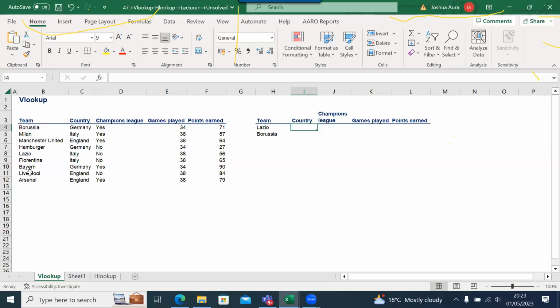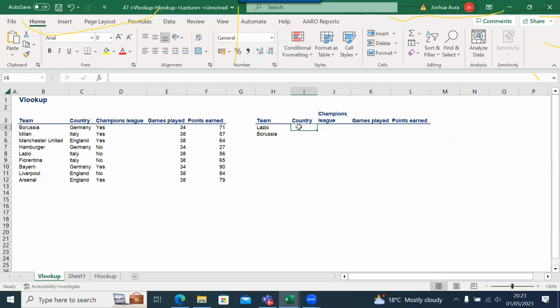So you've been given teams here which are arranged vertically. Most of the tables are arranged vertically. If they're arranged vertically like this, and somebody comes and tells me, "I just want you to extract information of a team called Lazio," then I'll simply type the same table here, the headers like that. So what do you want? You want Lazio. Lazio is part of a column, part of this vertical arrangement. So in short, I'm doing a vertical lookup.